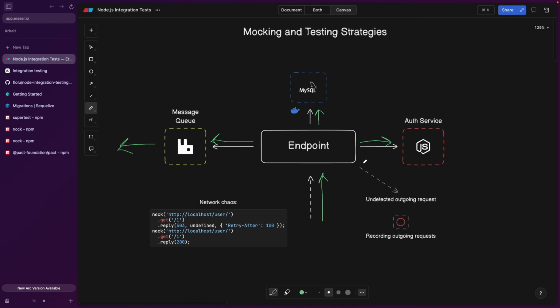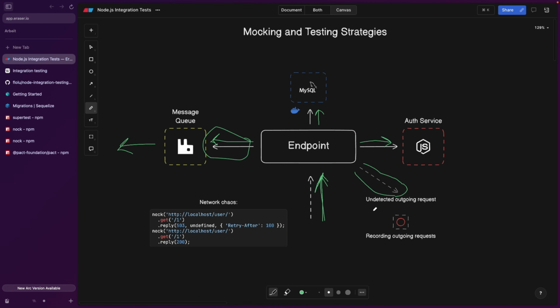Another point is documenting and detecting the undetected outgoing requests. What do I mean? So for example, when we make a request here, we don't know about the request that has been done here, because let's say we haven't written the code. And it's a really good practice to, by default, disable them.